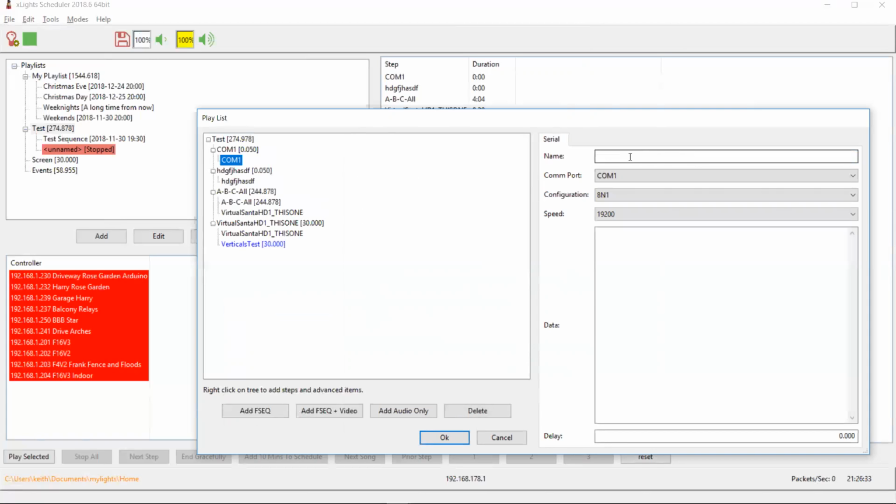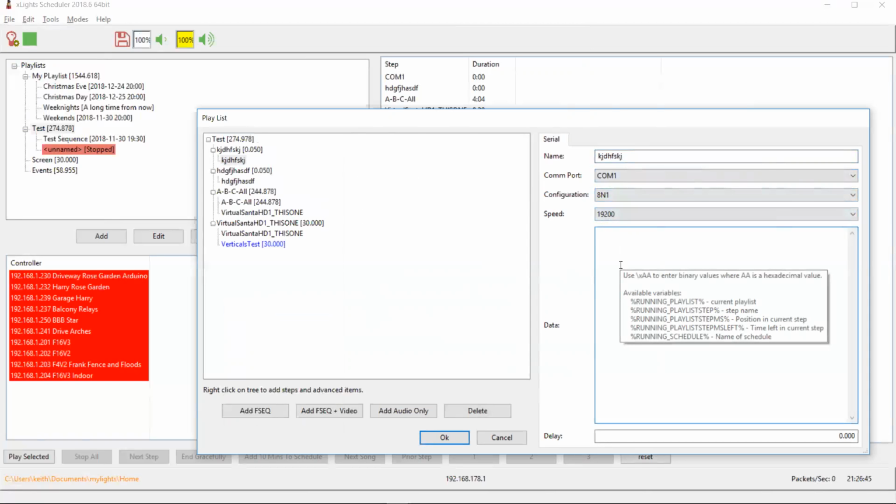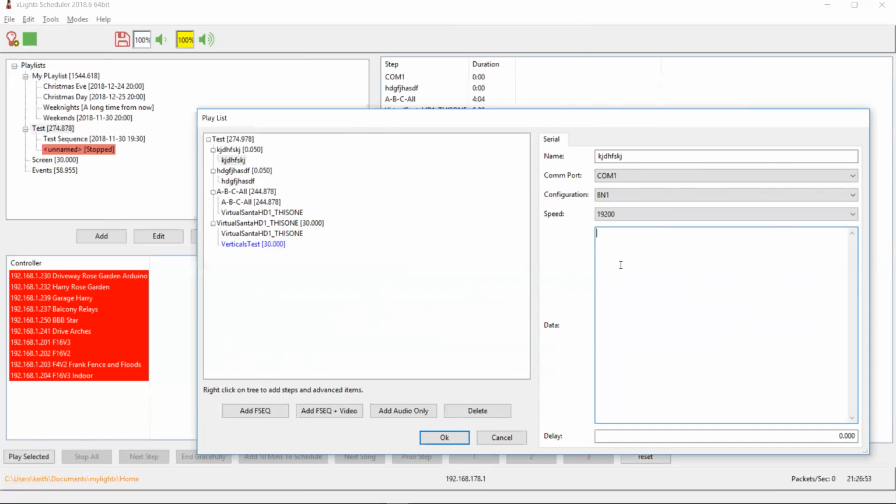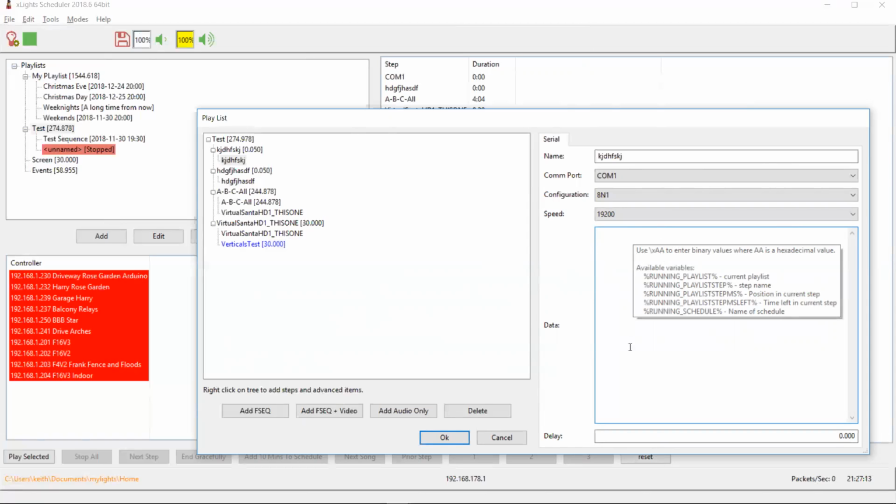The other thing I added was a generic serial. What this lets you do is give it a name, pick a port, pick a configuration, which is basically the number of stop bits. And then you can come down here and basically send arbitrary data out to a serial port. So if you've got a serial port controlled projector that needs a specific set of codes, then you can send that code to the projector and you might turn it on or whatever it happens to be. Now, you can type in text obviously here, but in many cases you actually need to send binary data, and to do that you would use hexadecimal data.